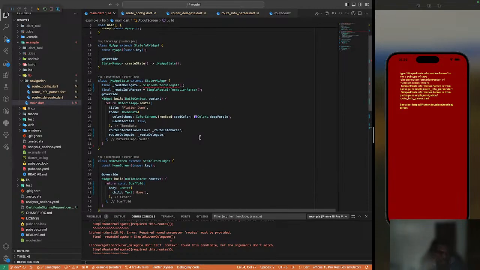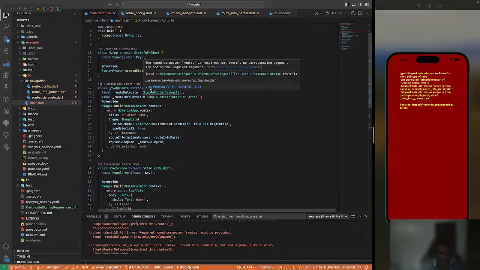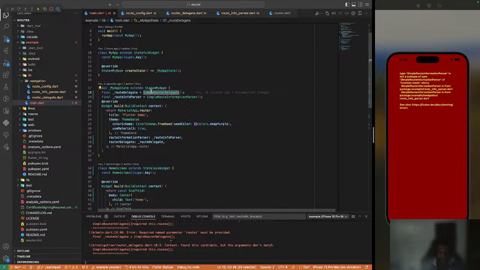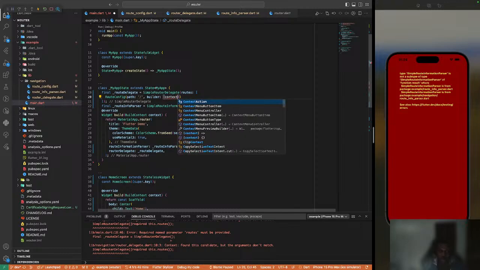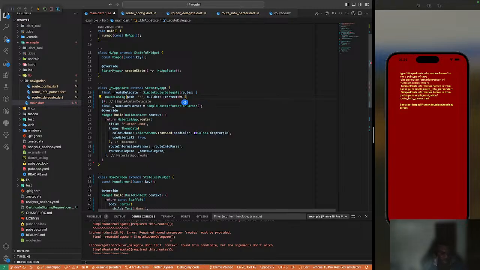So how do we use them? So we define a router delegate, right? That has, okay, routes is required, right? So let's define the routes. Our routes now is a list of route config. So for the path, the home screen, and the builder, like I said, the builder will just tell us how to build the screen, which should be this for the home screen.